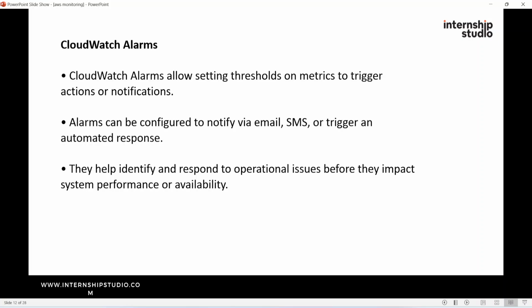Third, we get a storm warning. Suddenly one ship's engine temperature starts rising and crosses the 80-degree threshold. As soon as that 80-degree threshold is reached, the alarm is triggered. The CloudWatch alarm is triggered, signaling an early warning of a potential issue with the ship's engine.